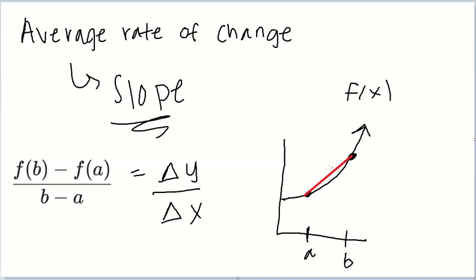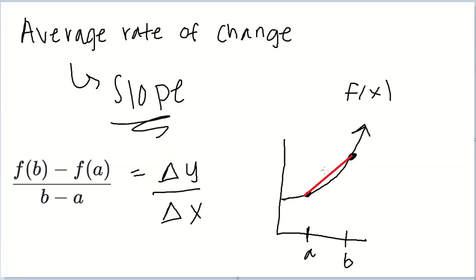Because as you can see, this red line is not going to have the exact same slope as this black function, but it does a decent job of approximating the slope, right? If we were to find the slope of this red line, maybe the slope was 3, it's not going to be the slope of this black line, but it's an approximation. It's the average between points A and B. So that's all the average rate of change asks you to do. It says, okay, start at some x value A, and end at some x value B. And then draw a secant line between those two points, and then find the slope of that secant line. And that is going to be your average rate of change.